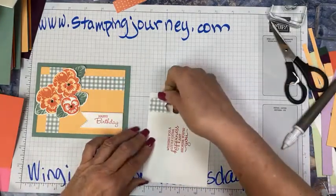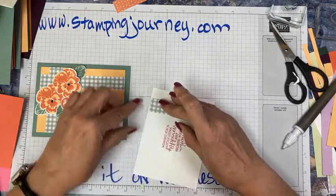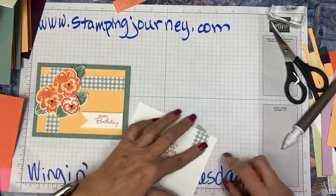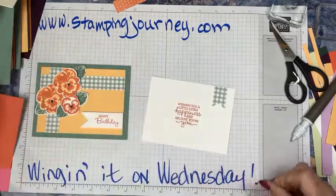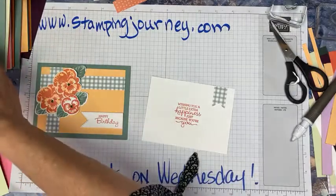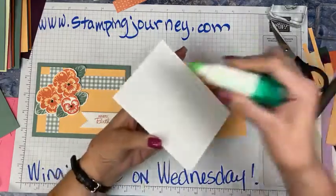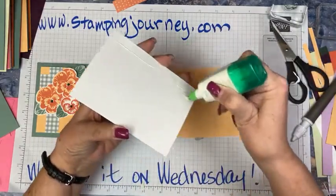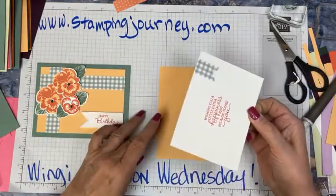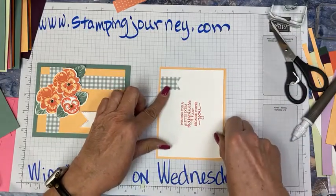I have to turn everything. I don't know why. There. All right. Oopsie daisy. I have more glue on my finger, I guess. There. Okay. It's straight. All right. And now our other layer. So I have to get this color here, the Pale Papaya. I'm going to put that under there. Nice combination of the Pale Papaya and the Calypso Coral. I think they look nice together. It's soft. So this will go on here. There we go.